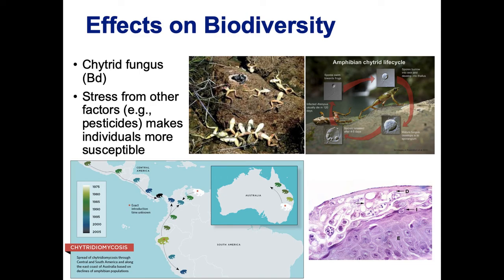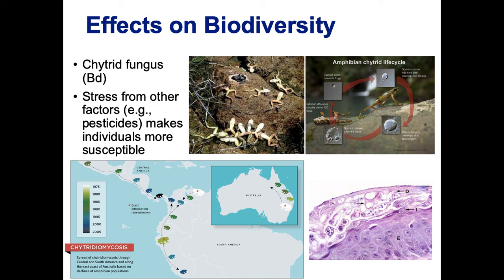These declines happened way before white nose, so we don't really know if white nose is going to cause extinctions yet, but it hasn't so far. Chytrid fungus has definitely caused extinctions. And we have data from some different areas, and we have information on how it's spread through South America and through Central America. And if you'll remember, we talked about where there's a lot of biodiversity. The Amazon, this part of the world, has the highest biodiversity of amphibians in the world, mostly frogs. The United States has the highest diversity of salamanders, but there are a lot of frog species, and quite a few of them have gone extinct because of this chytrid fungus.